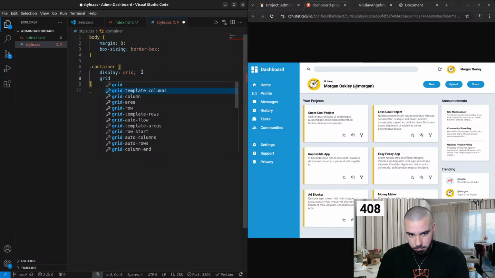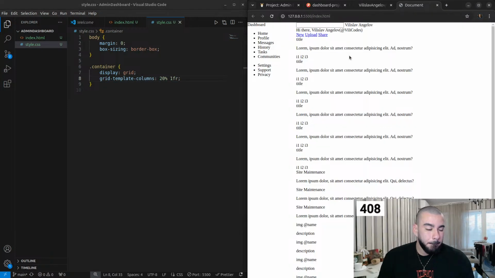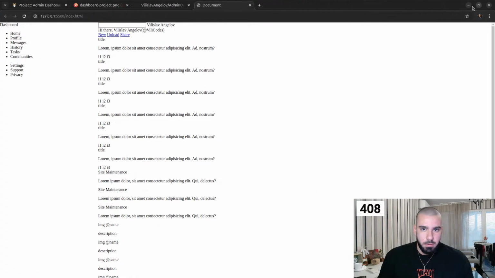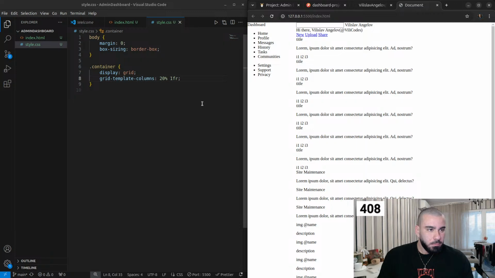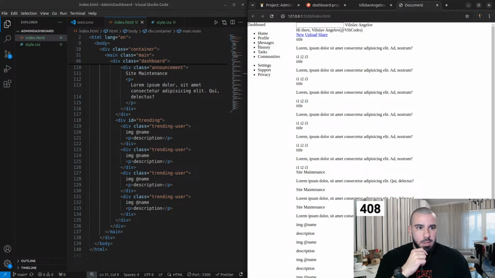Grid template columns make 20% and 1 fr. Alright, so yeah, that kind of works, I guess. Other than that, we have to make the navigation. Actually, yeah, this looks fine for now, so I'm not going to touch it still. We're going to take a look in a bit. I just want to make the whole structure take shape.